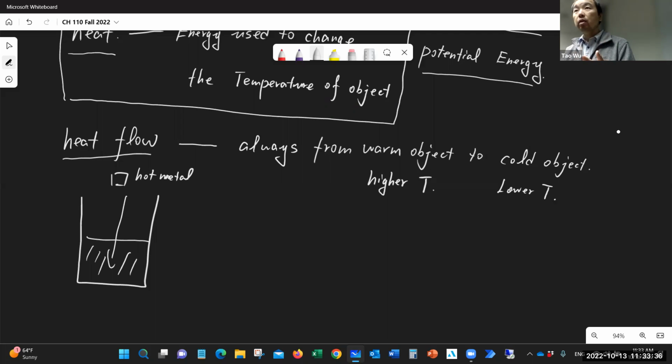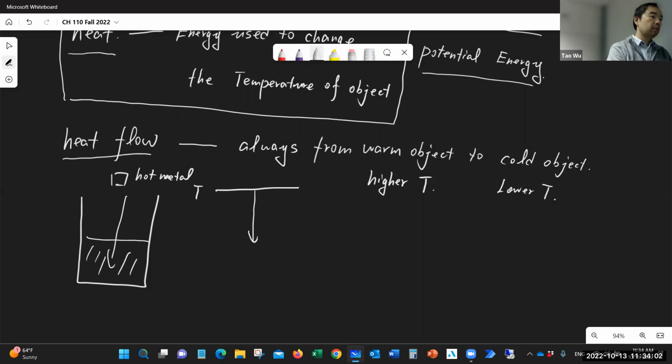So that means the heat is being transferred from the small tiny object of this metal to the water, right? The heat is being transferred. That makes sense, right? So in another word, the water should gain the heat and raise the temperature. Does it make sense, right? So the metal will decrease.